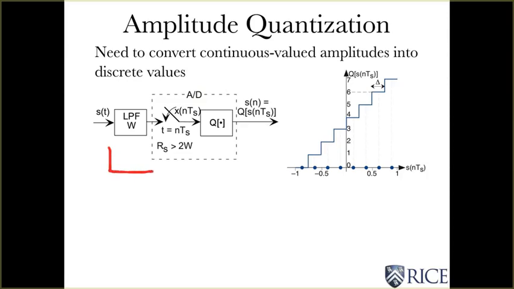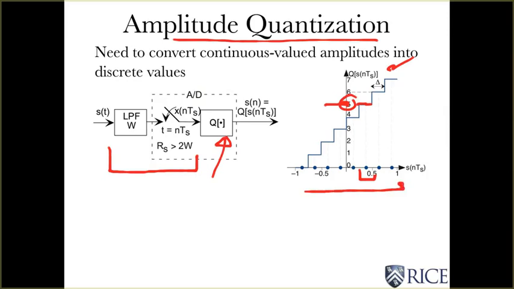So here is the sampling part of the A to D converter, and of course we can get back the original signal without error if we just stop there. But now we have to convert it to a set of discrete values, and that's called amplitude quantization. I denote the amplitude quantization function by Q, and what it looks like is what's called a staircase function. So any value in this range gets called a 5, as you can see, and that's how we convert from a continuous set of values into a set of discrete ones. Here I'm going from something that goes from -1 to 1, to something that has integer values 0 to 7.